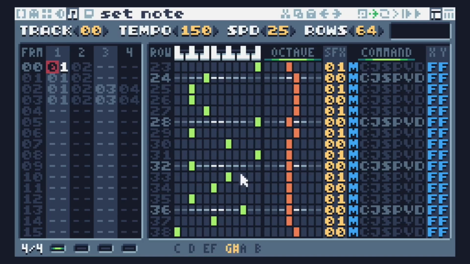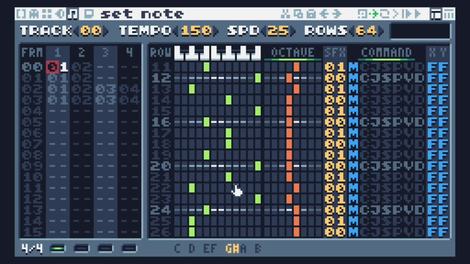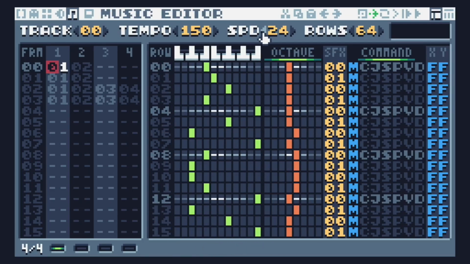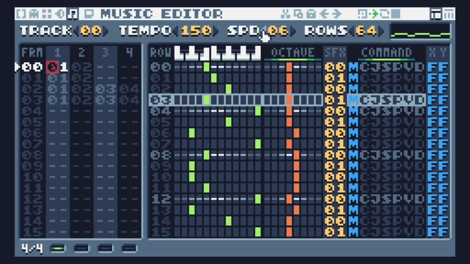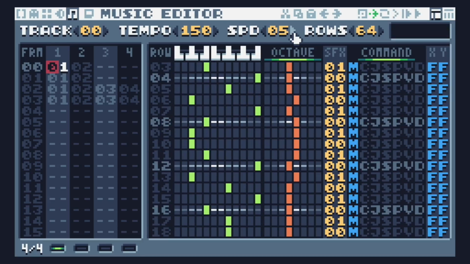So that's how they're creating the delay effect, by playing notes after each other. What was this set to? 6. 5. Okay, that's pattern 1.